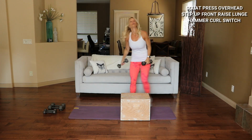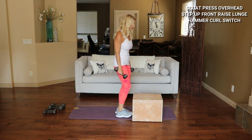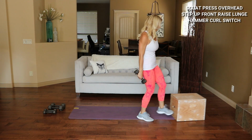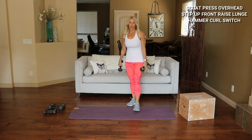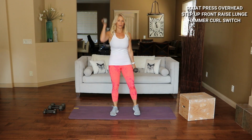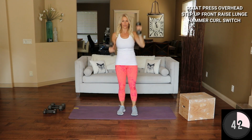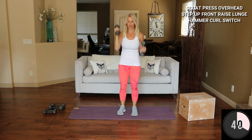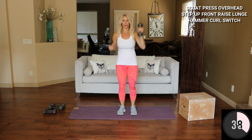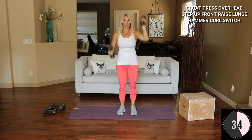Nice. Whew. Heart rate's up. Hammer curl switch. One is high, one is low. You're switching on the fly. All right. Knees are soft. Switch in the center. Switch in the center. Elbows are tucked in. It's a neutral shoulder press and a hammer curl.